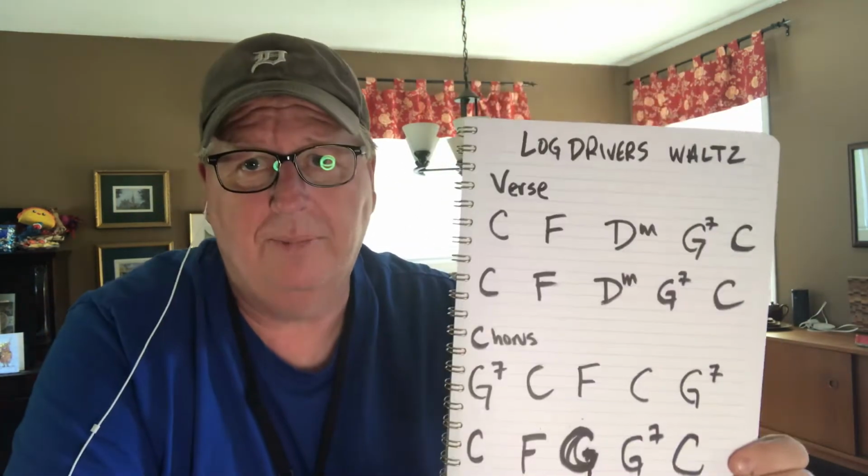Well, Log Driver's Waltz has become sort of a signature tune for ukuleles here in Calgary. Not sure exactly why, but I'm going to go through the chords for Log Driver's Waltz today. It's not super hard, and it is broken down into two sections. We have the verse, and we have the chorus.